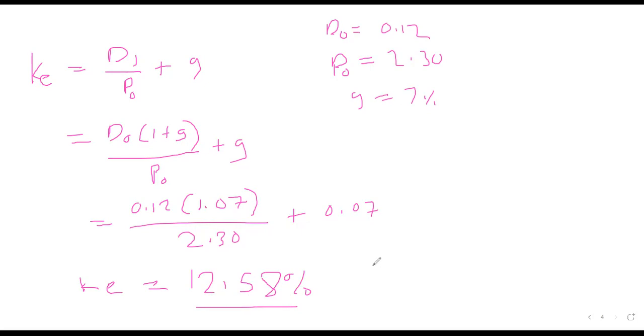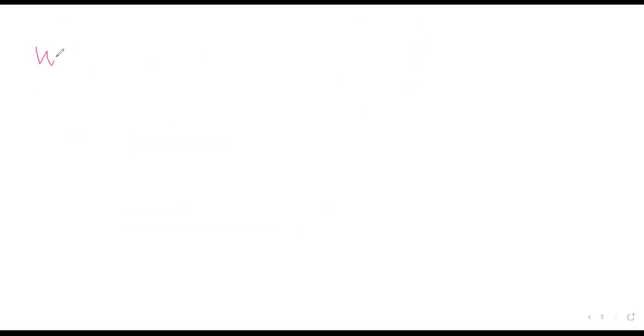So we now go to the last part where WACC comes in. Like I said, WACC stands for the weighted average cost of capital. And you need to know what has been given. So WACC is given by the weight of equity and the cost of equity, plus the weight of preferred stock and the cost of preferred stock, plus the weight of debt and the cost of debt, of course considering the tax shield that is involved.